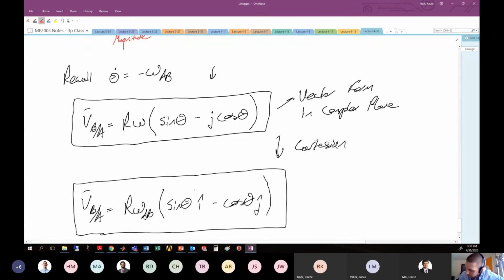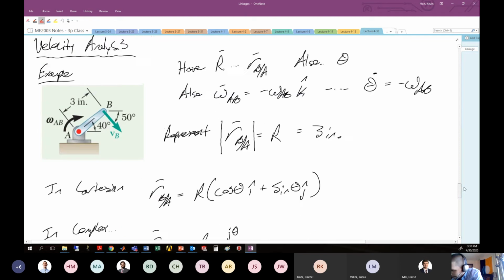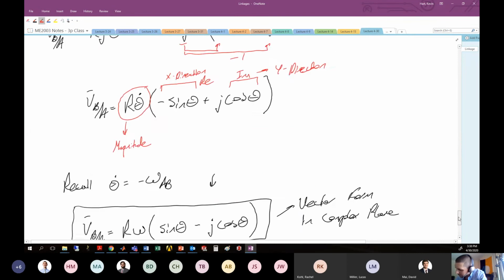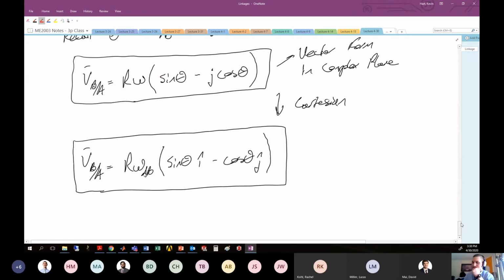So we see here we have some positive component in i hat and some negative component in j hat. Same thing that we see in the complex plane. Some positive component in the real direction, some negative component in the imaginary direction. So if we go back up to our figure, is that what we have? Yes. We have some positive component of this guy in the real direction, and we have some negative component of this guy in the imaginary direction. All right, so we see that coming through with our analysis here.